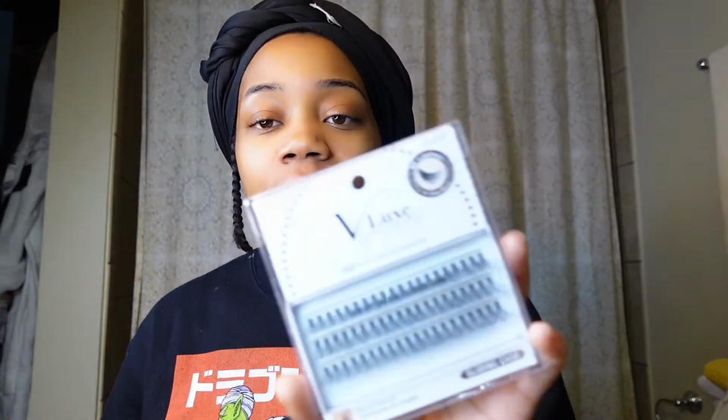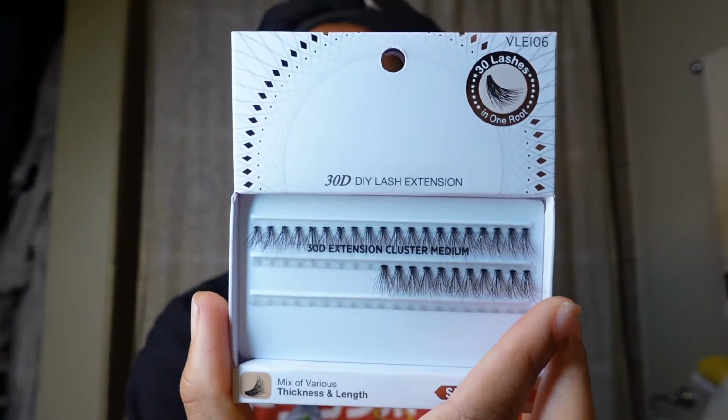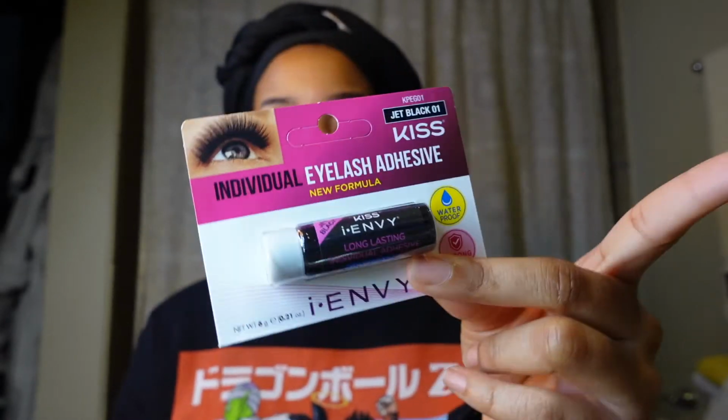The lashes I will be using today are from VLux. I got the long version, the 30D extension cluster longs, and the 30D extension cluster mediums. I use the mediums on the inner corner, and the longs go on the outer to get the cat eye effect. I just like how fluffy and fluttery they look. For the glue, I use the Kiss individual lash glue in this bottle, and some tweezers. I'm going to show you guys that process sped up, nothing major.